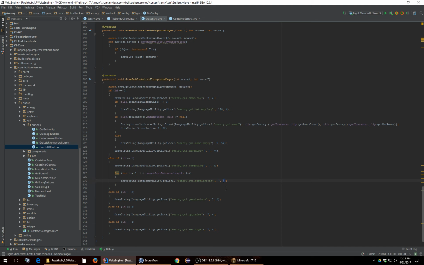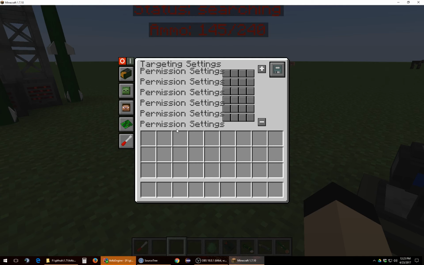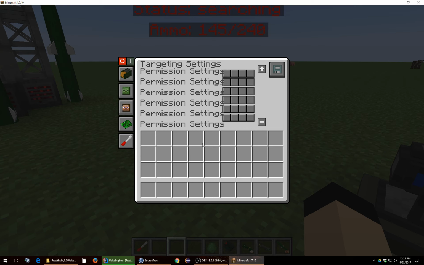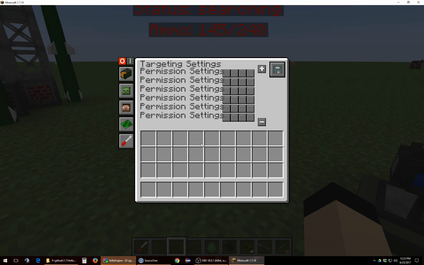Yeah, and then 12 plus I times, what was 12, is that what we're doing the spacing as? Well, that is now our spacing, because, oh no, we can make that smaller. We can probably get down to that. Cutting it close. So we need to bring it down by 3 pixels.